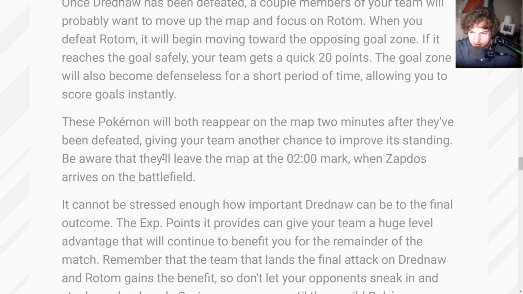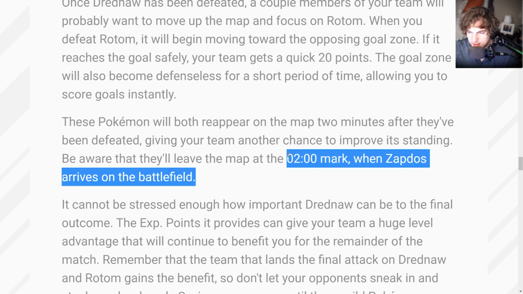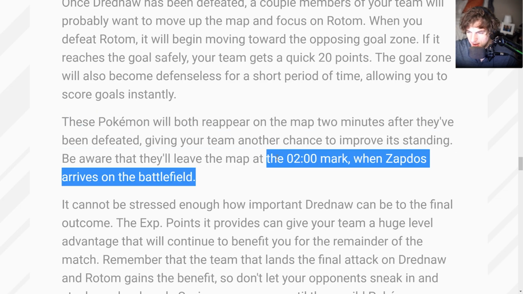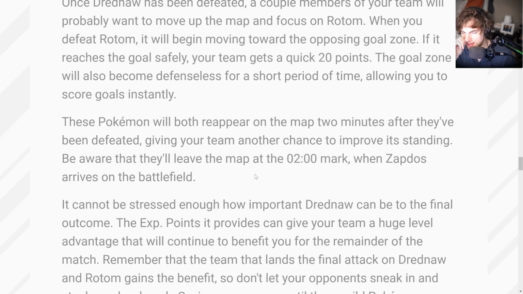Now, there's a lot of drama surrounding the final Dreadnought, or the Dreadnought right before the 2-minute mark, because for some reason in the game, I'm surprised they didn't mention it here, or maybe I'm not surprised. Maybe it's a bug, maybe it's not. But something that's currently happening, at this point on August 27th, 2021, if you defeat Dreadnought, Dreadnought reduces the amount of damage your team does to Zapdos by like 45% or 55%, like basically half. And that debuff lasts for 90 seconds.